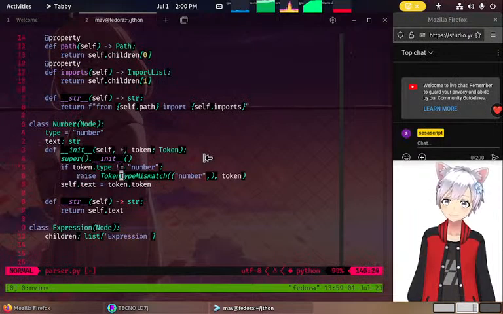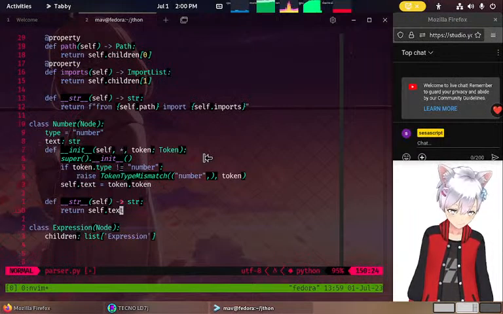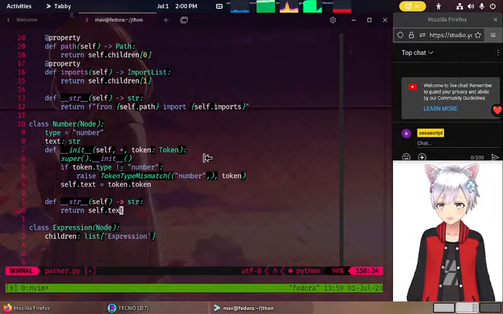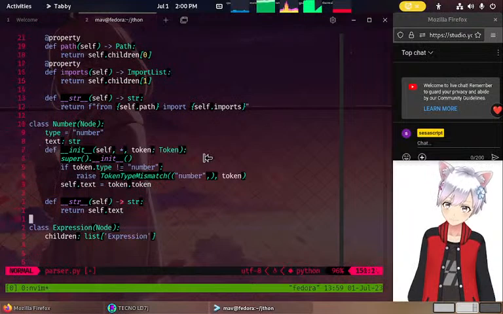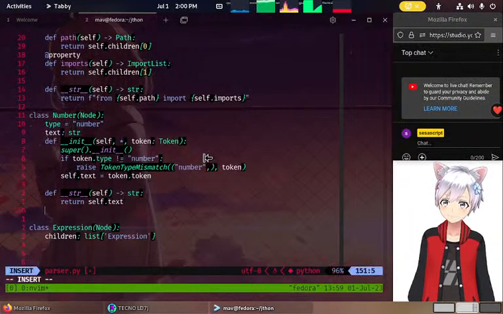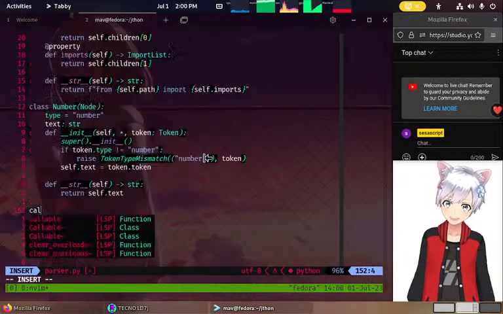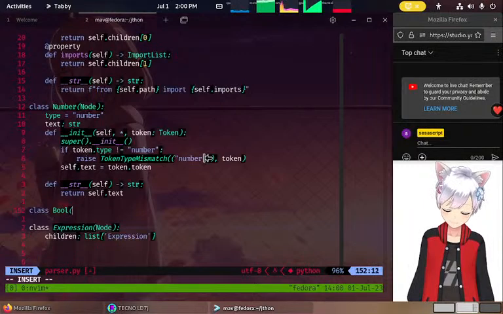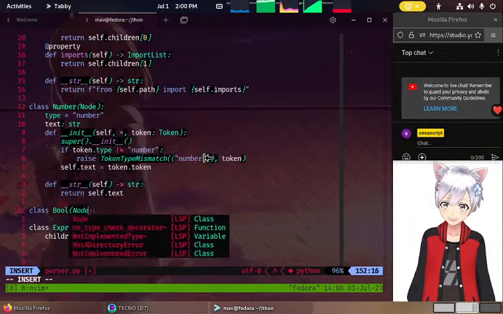And so yeah, then next I will want a boolean. So now class bool. Let's just name it bool because everyone just calls it bool.